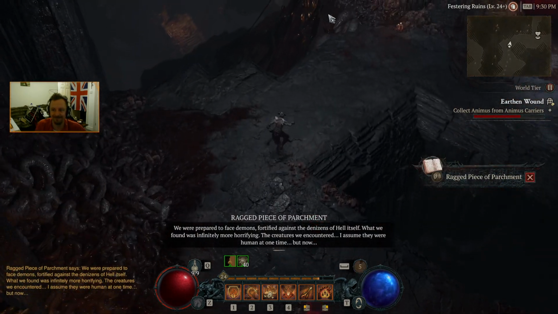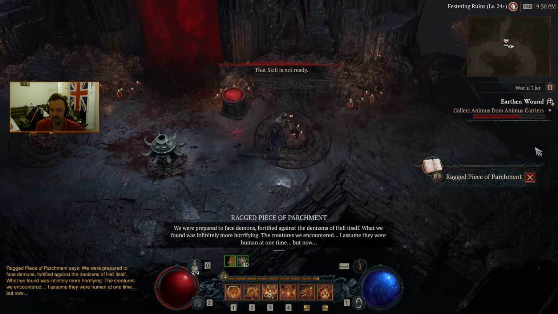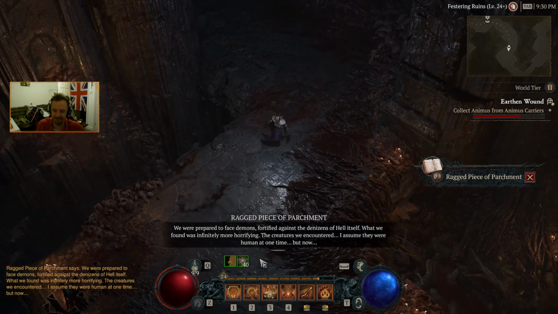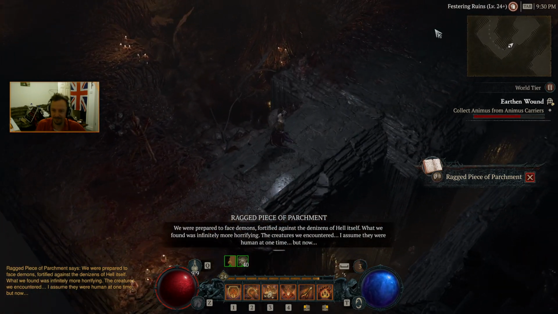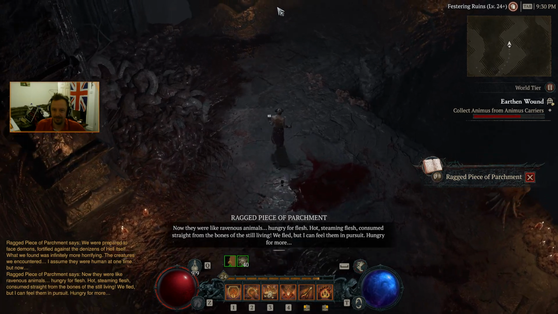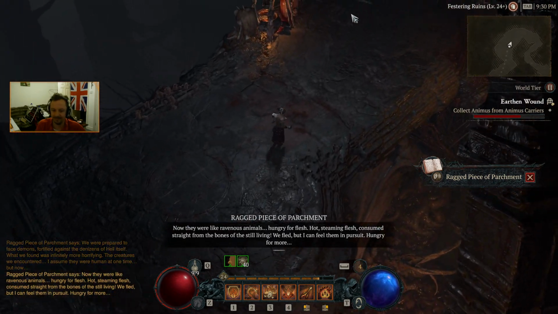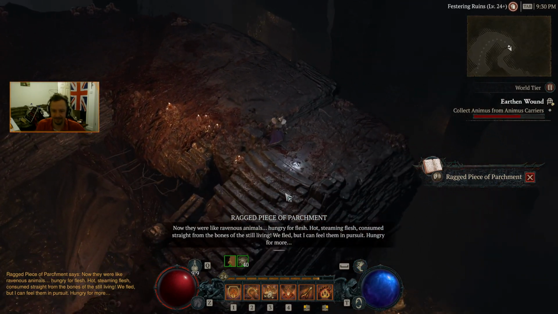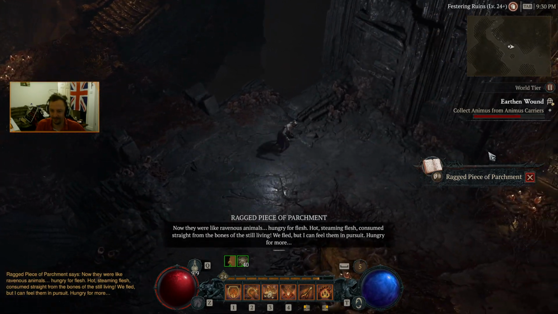We were prepared to face demons. Fortified against the denizens of hell itself. What we found was infinitely more horrifying. The creatures we encountered, I assumed they were human at one time. But now they were like ravenous animals, hungry for flesh. Hot, steaming flesh consumed straight from the bones of the still living. We fled, but I can feel them in pursuit. Hungry for more.